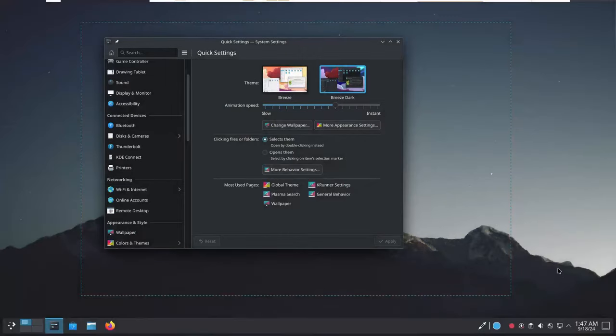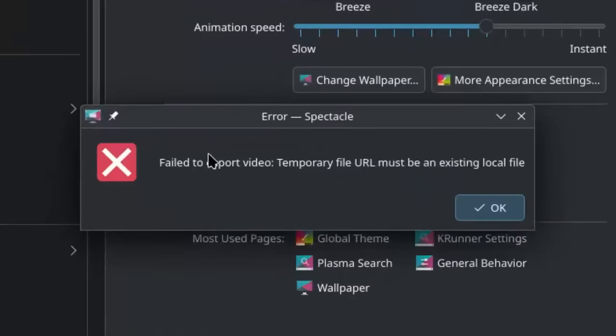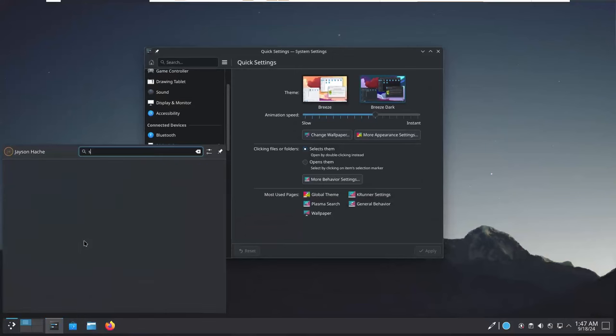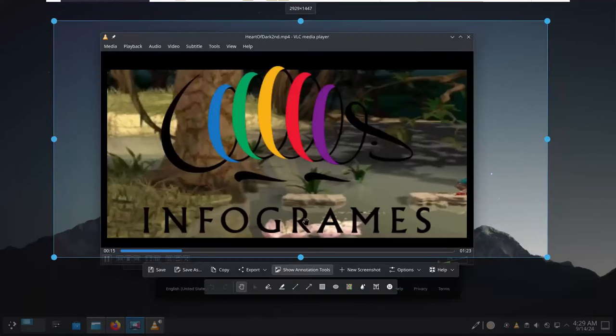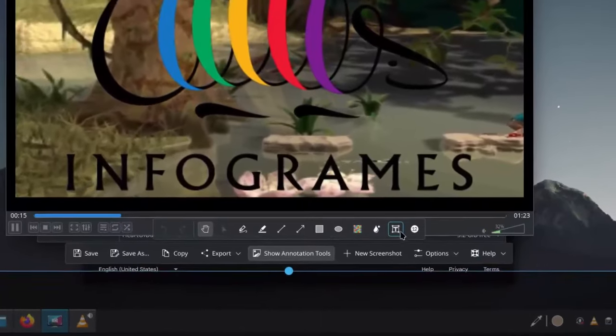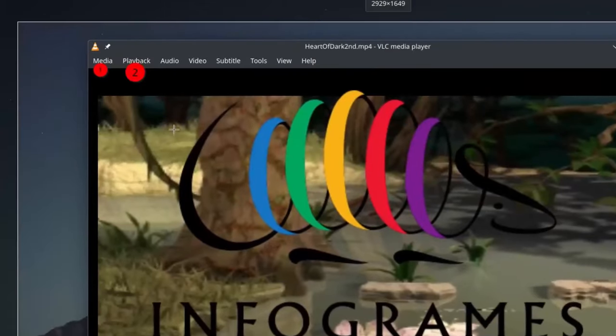The window record and rectangle select record would always fail when I was trying to record them as MP4s, and they always worked fine with VP9. I found some other people had reported this bug, so I'm assuming this will be fixed pretty soon. And Spectacle's screenshot side has a ton of options for annotating, highlighting, listing, and marking up screenshots. It's a perfect tool for doing tutorials.